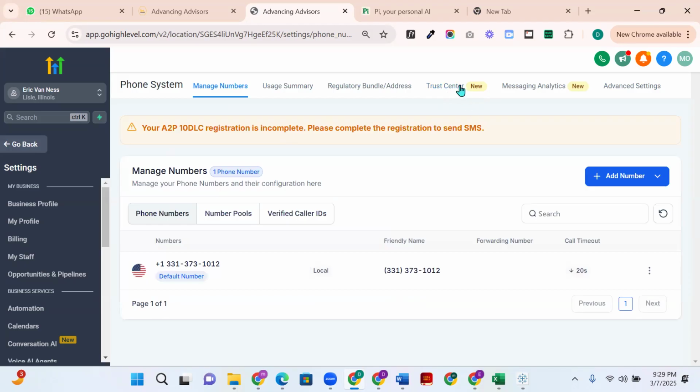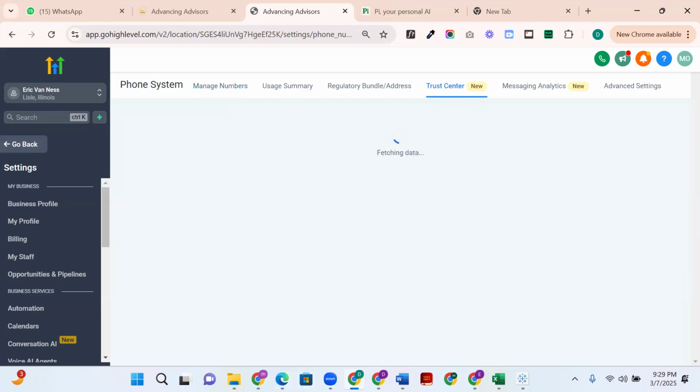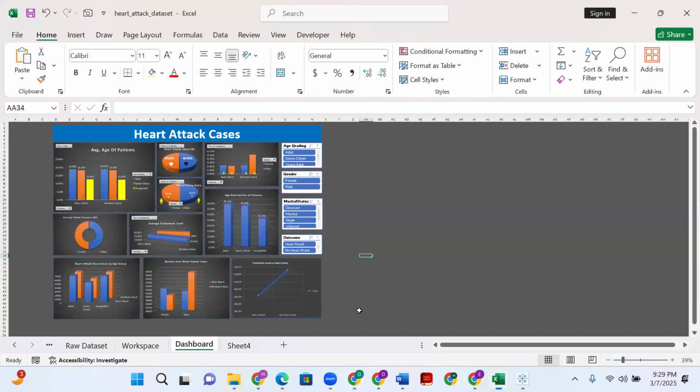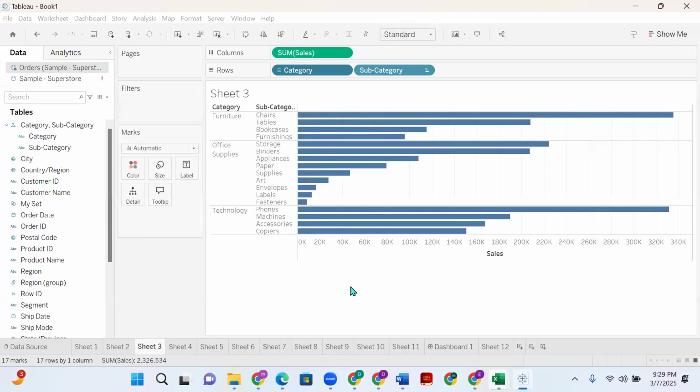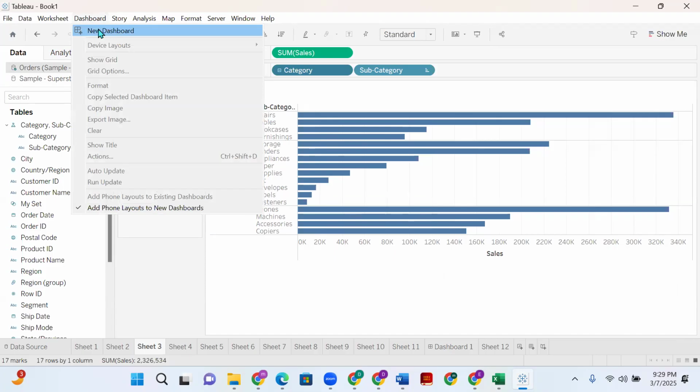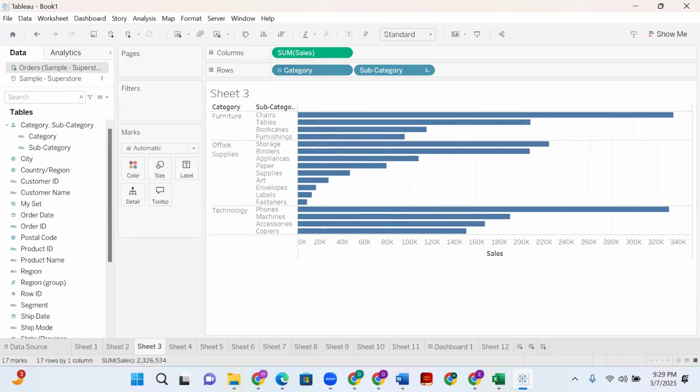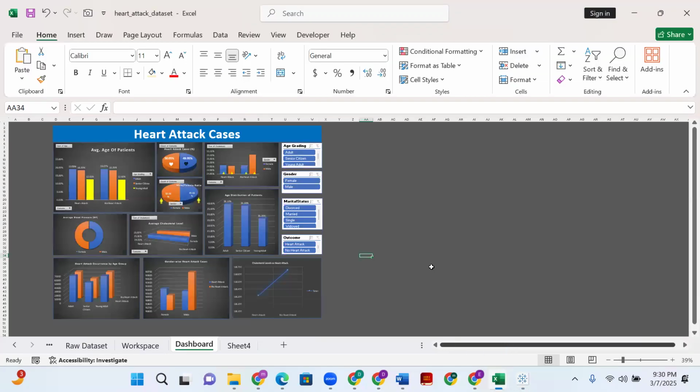Sir, does this dashboard also apply to Power BI? Yes, kind of. Power BI is majorly for dashboards. Now look at this Tableau. This is my Tableau, and it is majorly for dashboards. You bring in data, and it just creates this for you. When you are done creating each section, you now create a dashboard. After you have created individual cells, you use them to create a dashboard. Tableau and Power BI are the same thing. If you know Tableau, you know Power BI.